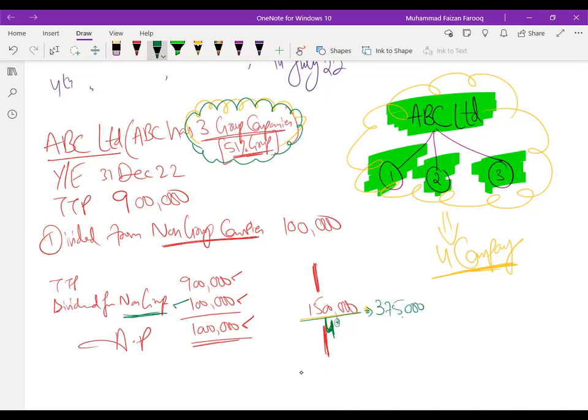Now what we will say is, is this AP 1 million or no? And our threshold is no more than 1,500,000. The new threshold is this because of the group members. So is my ABC in this case a small company or a large company, not as large or large?